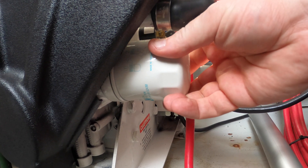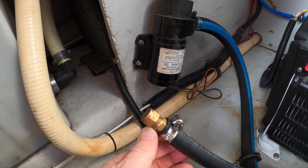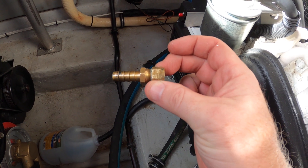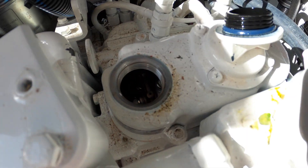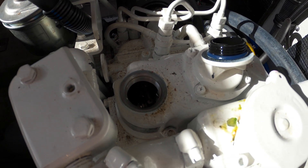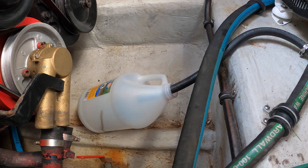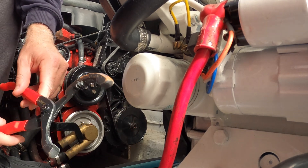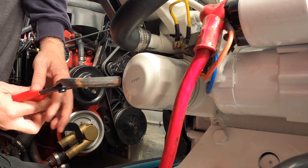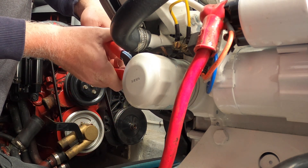This little guy is the filter and last year I could not get it off. This is where the drain is for this generator — right here. I pulled the hose off, lowered it in, and unscrewed the oil just to release the pressure. That's going to take a pretty long time. There should be about two quarts, which should fill the container about halfway. I had purchased special tools to get this filter off last year, but it would not come off.